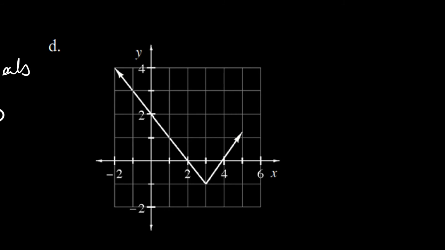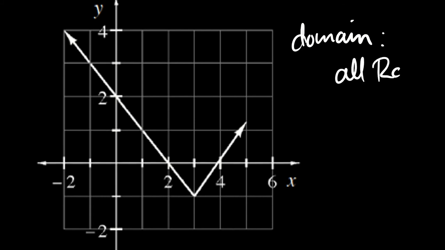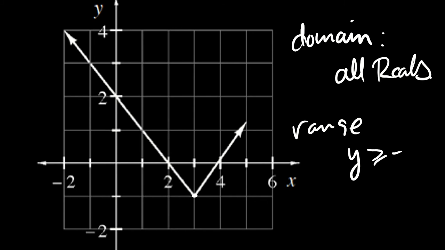All right, and then finally D. The way these arrows are going, right? Clearly the range, no, I just did it again. That's 2-in-1 video. The domain, thank you for doing this when I see you, for reminding me of this. The domain is all reals. And the range starts right here at -1. So y's are greater than or equal to -1.